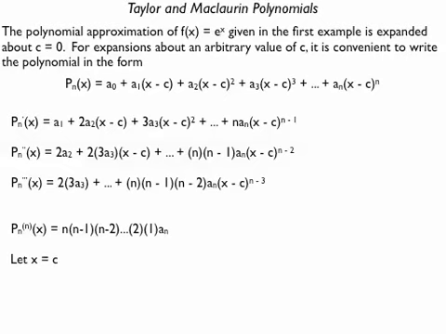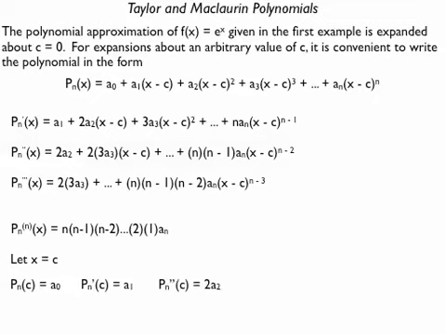So what we're going to do now is let x equal c, because we're still trying to figure out what these coefficients, a sub 0, a sub 1, all of those are. Okay? I know this is a lot and it's really confusing, but I just want to show that when you let x equal c, p sub n of c is a sub 0. That's going into that top equation there and letting x equal c. Everything is going to multiply to 0 except for the a sub 0, and you're left with a sub 0 there. The first derivative, when you substitute c, we're going to get a sub 1.